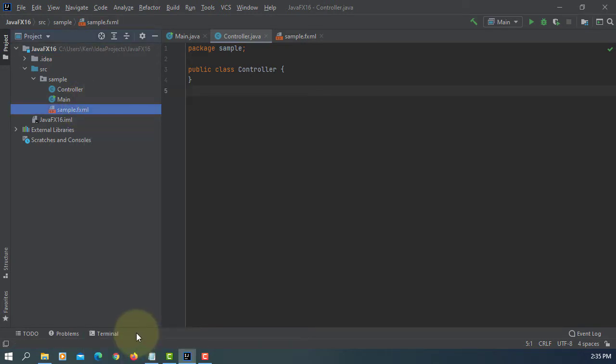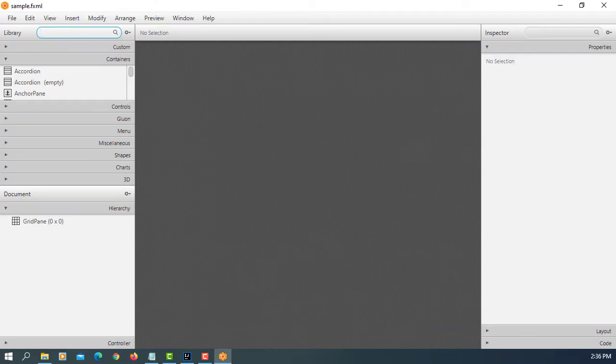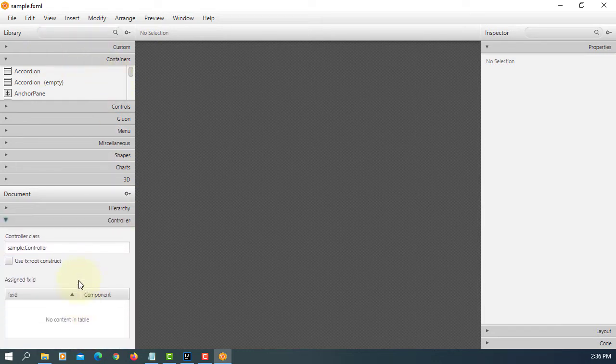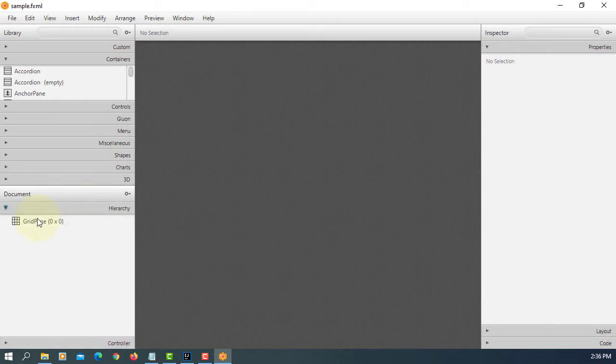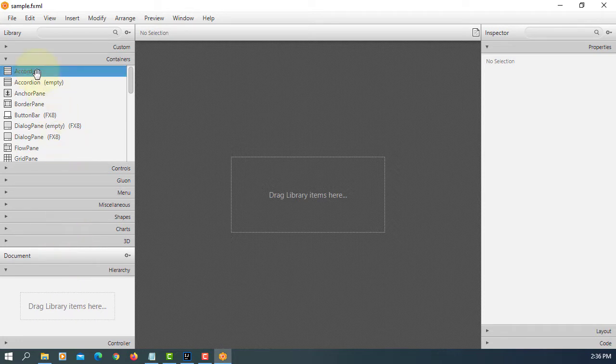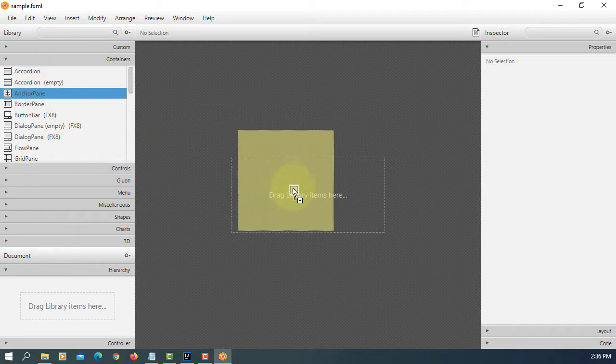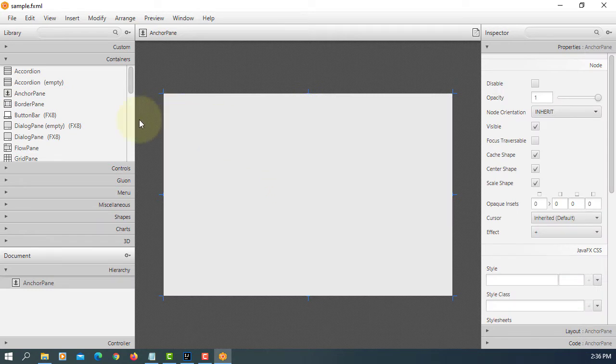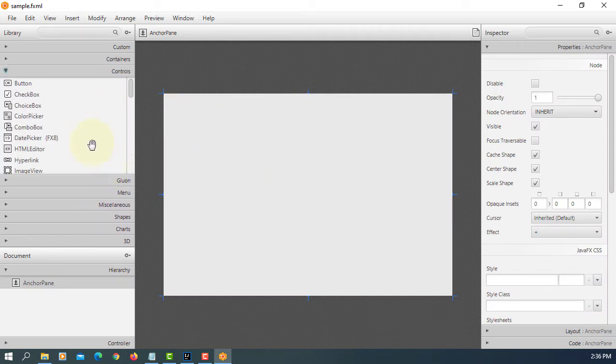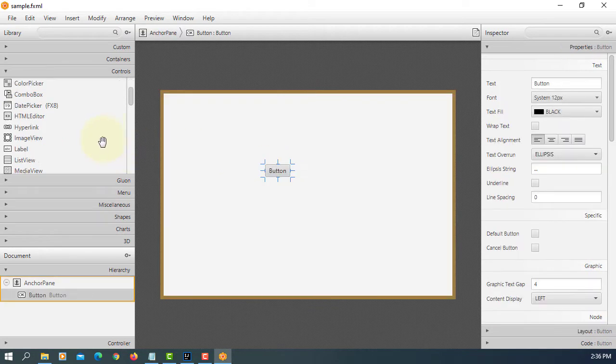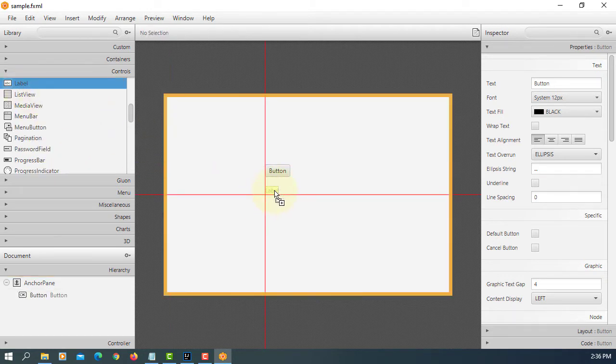Opening Scene Builder. So the controller class, let me remove. I will use an AnchorPane. So in controls, here we will use one button, then two labels.